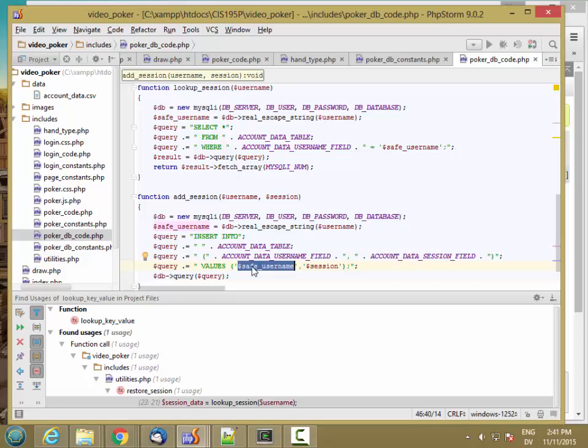So what I want to do is insert into if this is the first time I'm ever saving user session data, but I want to update if the username already exists. So update the existing record instead of inserting into to create a new row.